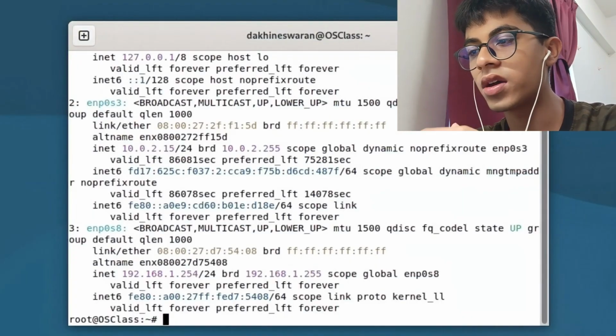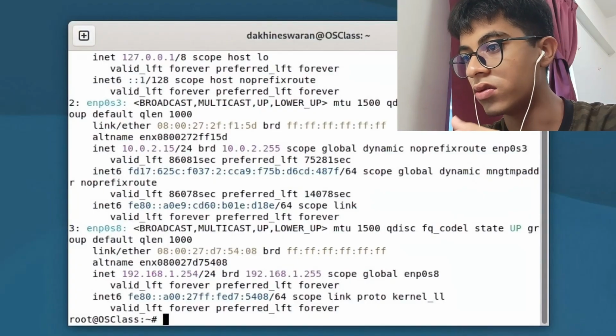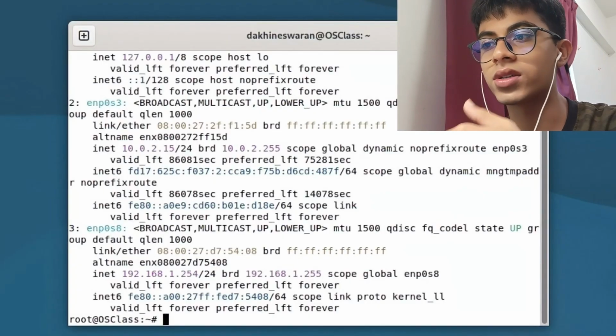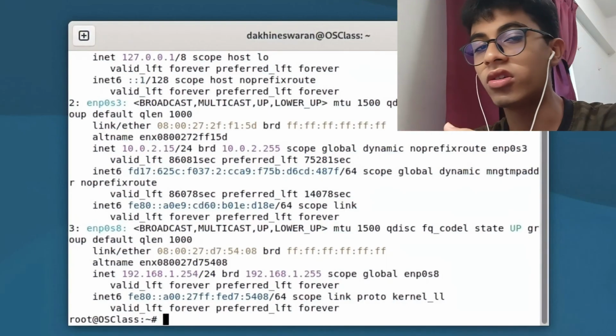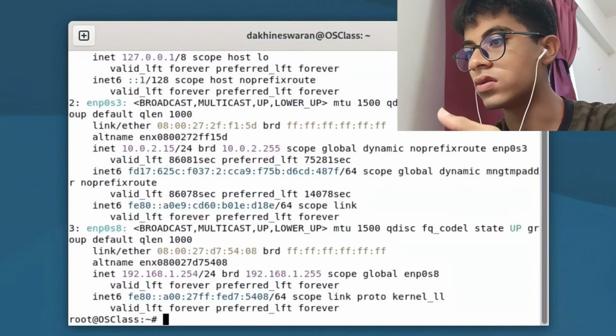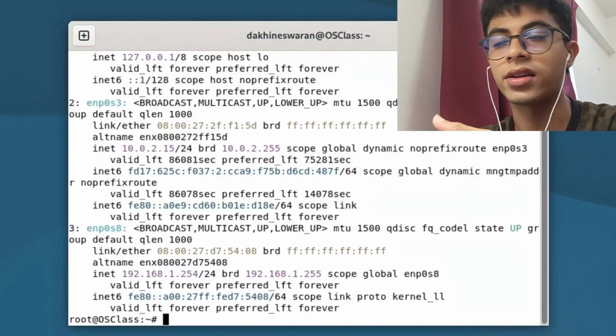The dynamic IP address is automatically assigned by a DHCP server and can change. In our project, the client VM received a dynamic IP address in the range 192.168.1.5 to 192.168.1.10. The addresses are automatically assigned by our DHCP server running on the server VM. We can see this on the client.